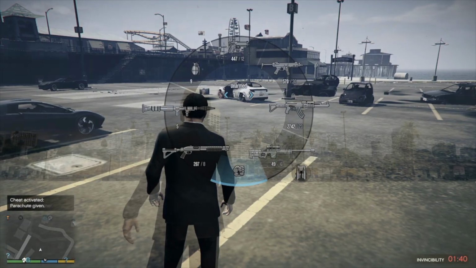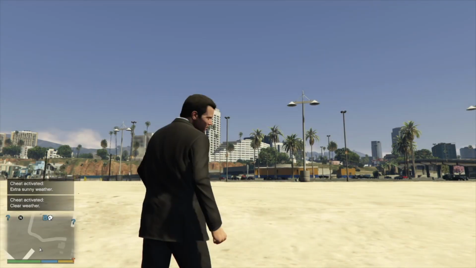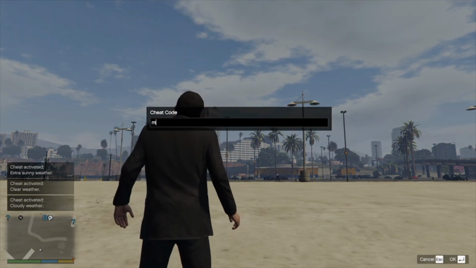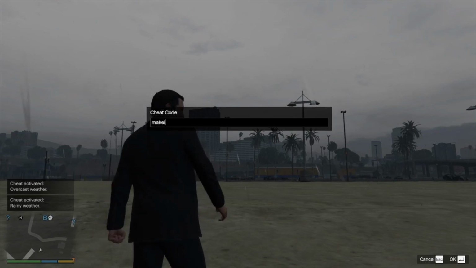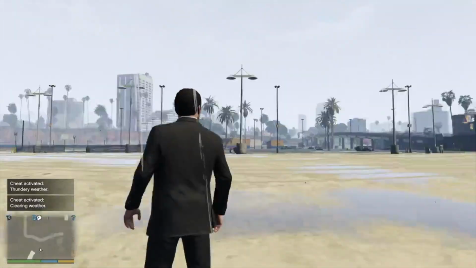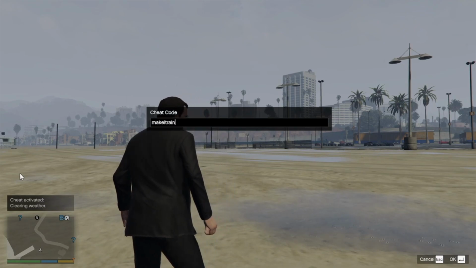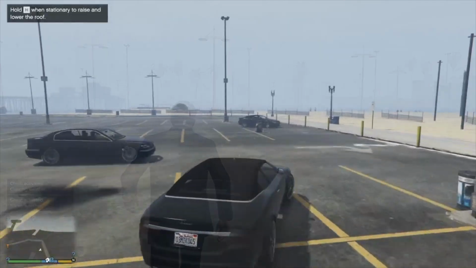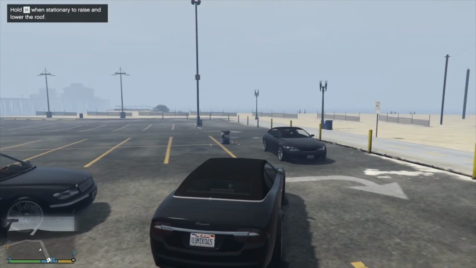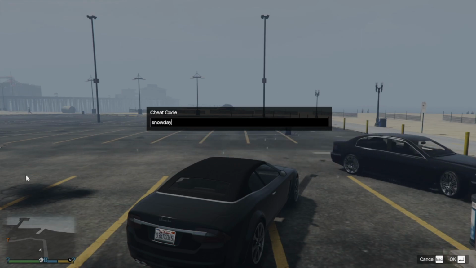It's straightforward. Alright, so next up we have one that I like a lot, and it is make it rain, all one word. This changes the weather, and there's a bunch of different weather options, including snowy weather in normal GTA, which is actually really cool. As you can see, I had to cycle through a couple times to get there, but yeah, this is snowy weather in normal GTA. Really cool. Next up is gonna be the cheat called Snow Day, and this basically makes it where your car has absolutely zero traction.